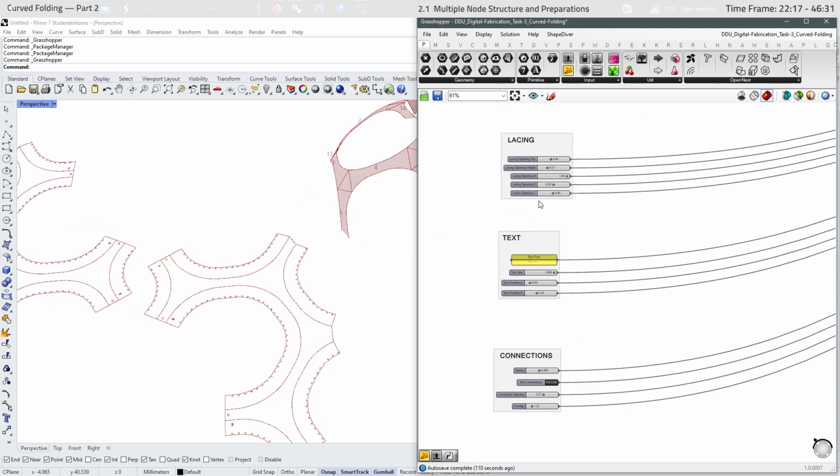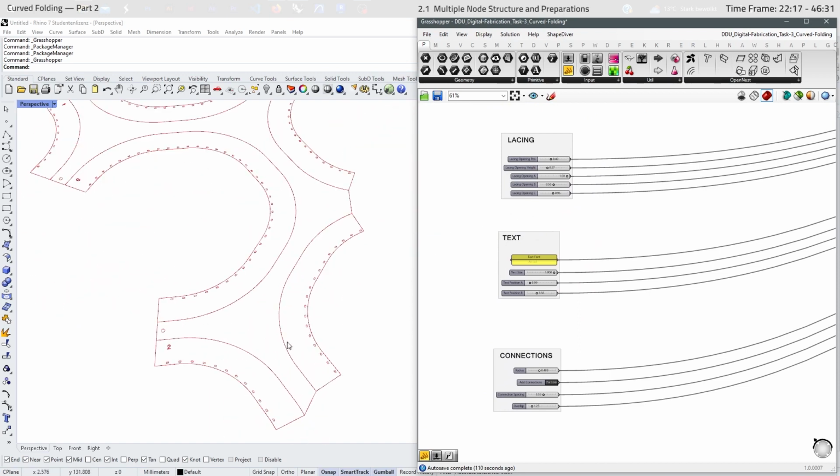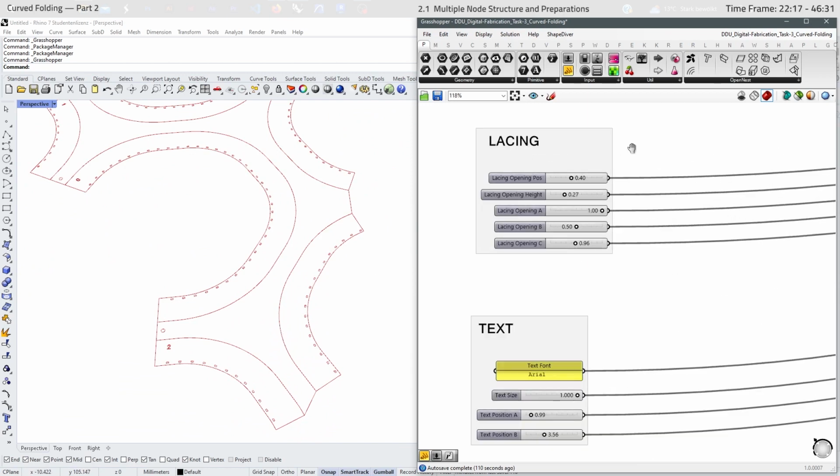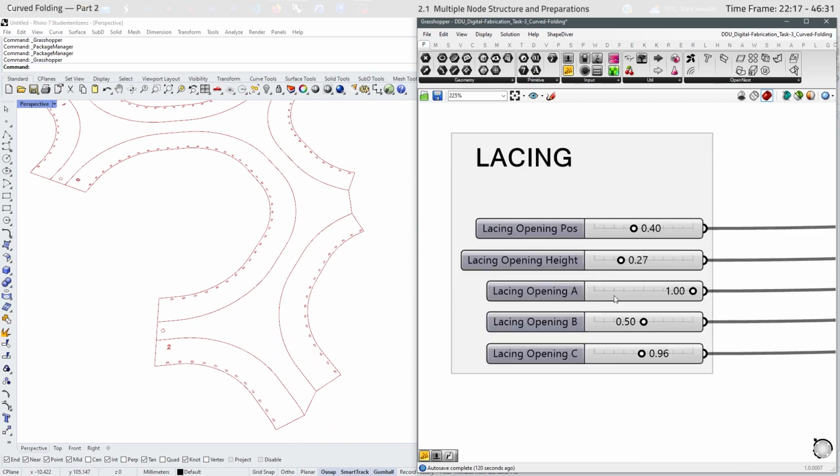And yeah, then we have some options for connections and text. And we can use chords or strings for our geometry. So we can create here a lacing pattern. And change the position and also the opening size.